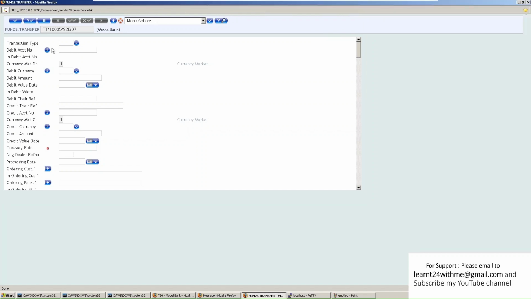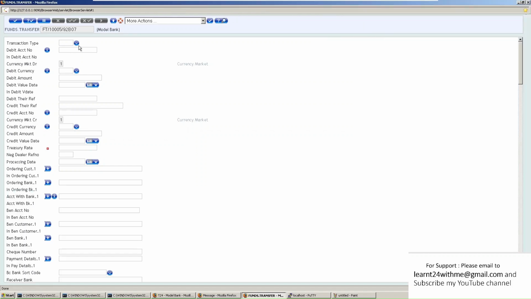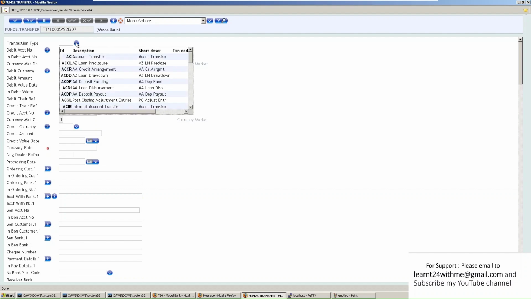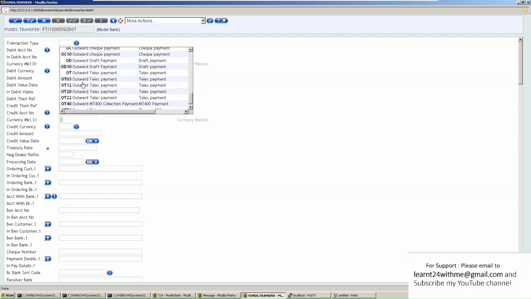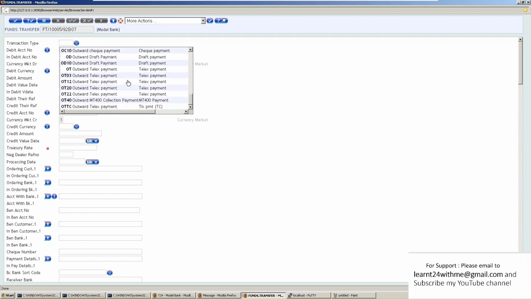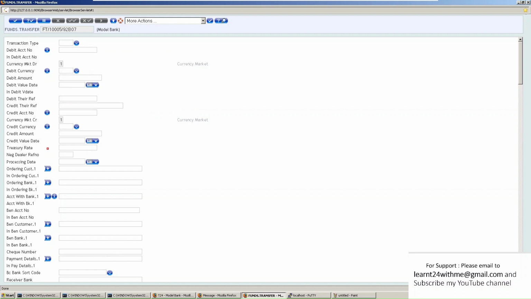So once you will click fund transfer, you can see here transaction type. So don't worry, I will give you details of fund transfer when I will teach you about fund transfer. But as of now, I'm just creating one transaction to show you how to create new record. So we have different transaction types here. As we are doing fund transfer account to account, we have option called AC here, this one. But we have others for a lot of functions here, some inward outward transactions, also check payment, but I don't want to go in that much detail.